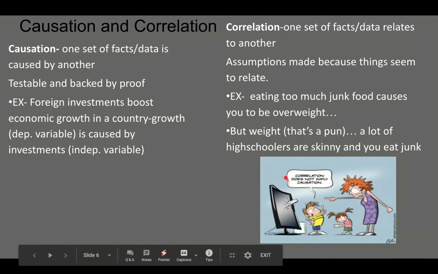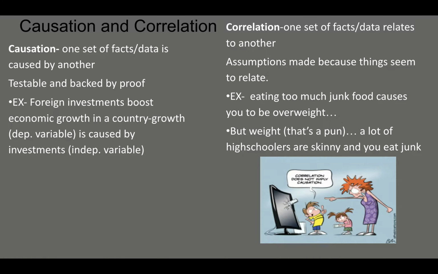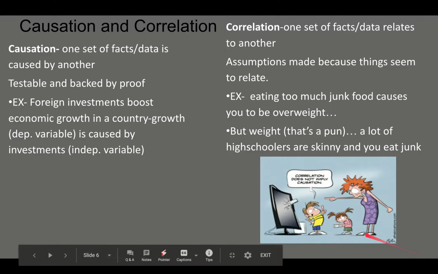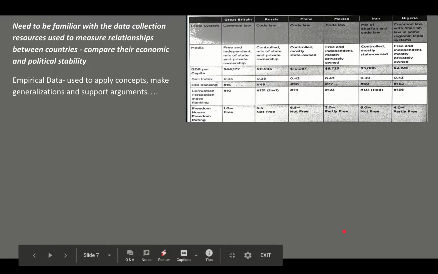So this little cartoon: correlation does not imply causation. The Wii remote, if you remember Wiis from the 2000s, the aughts, the kid threw the remote into the TV. That's an assumption. We don't really know because we didn't see it happen. And his sister really isn't going to say anything.